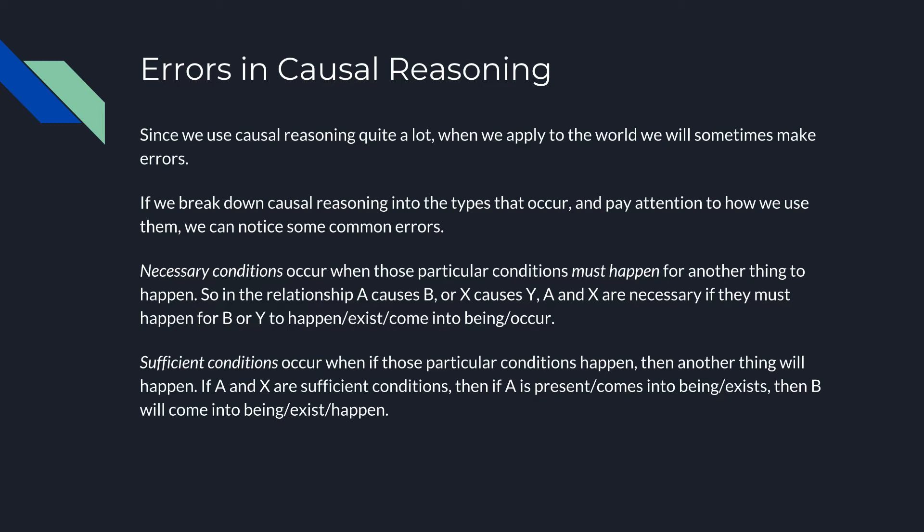When we say necessary conditions, those are the conditions that must happen for their effect to happen. As our author Stephen Kahn puts it on page 58: one state of affairs A is a necessary condition for another state of affairs B if B cannot occur without A occurring — so B just isn't possible unless A happens. If a condition is a sufficient condition, when that condition A happens, then B will happen. It's enough for B to happen if A is a sufficient condition.